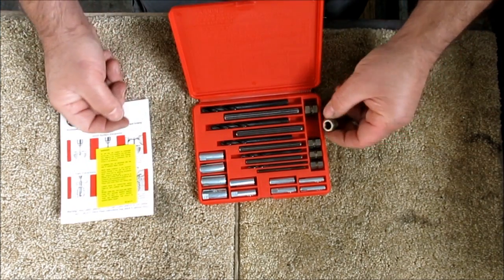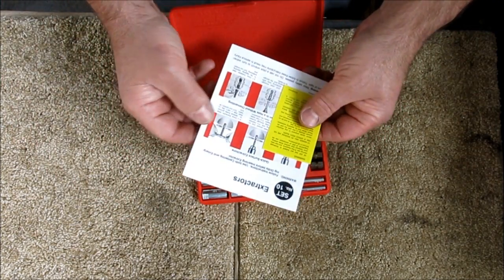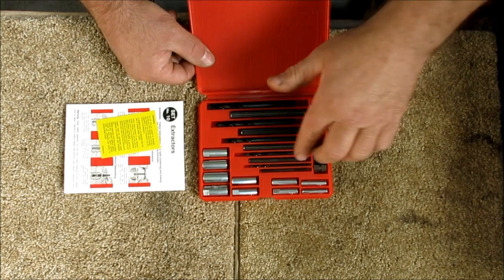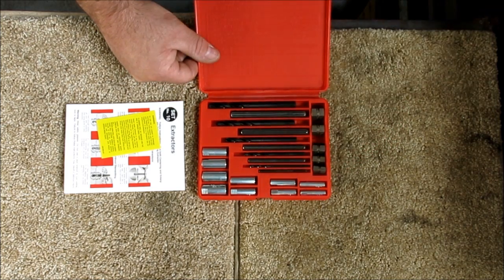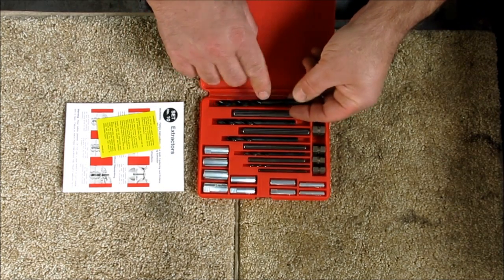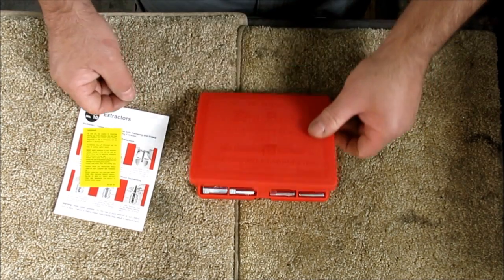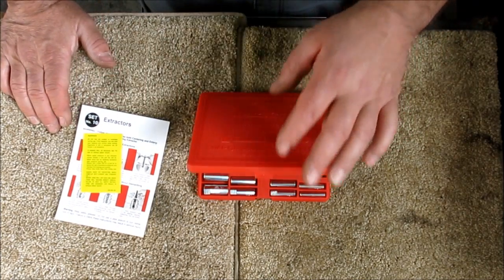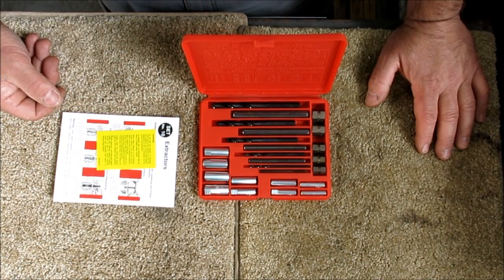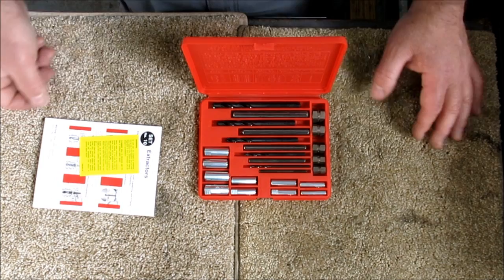So anyway, I fished around, and spline extractors and straight screw extractors didn't yield any search results. So Bruce Whitman and Chris Stevens said, "Hey, take a look at Blue Point or Rigid," which I've got all the bases covered because these are marked Rigid here, and these are marked Rigid. So apparently Rigid makes a set. And anyway, I got one from our Snap-on guy at work, and we get a screaming discount from the industrial Snap-on dealer. It's basically whatever the street price is, we get a better than half discount on that. So anyway, these were.